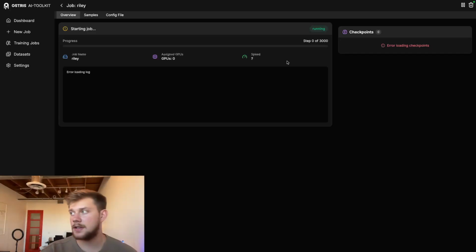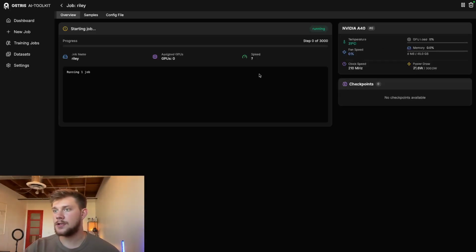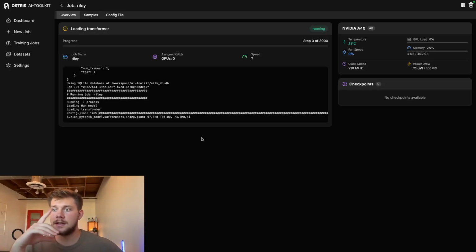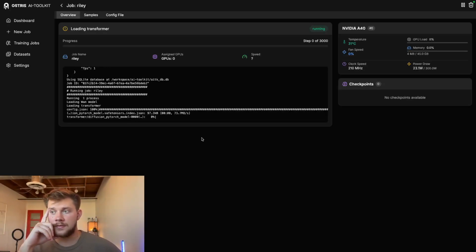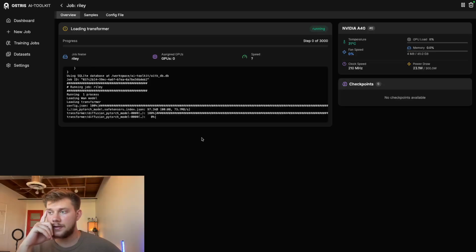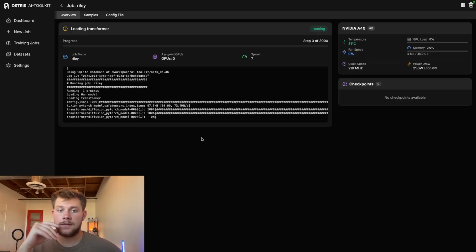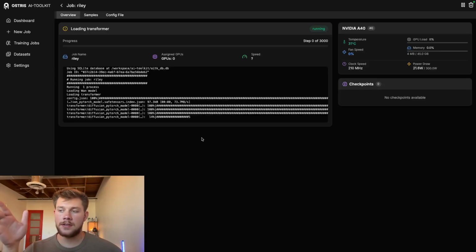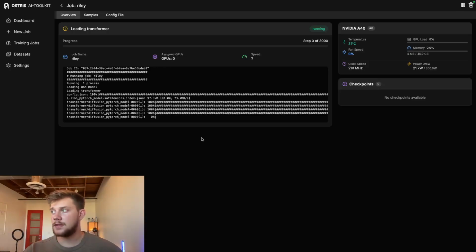At some points you're going to get like some of these error loading checkpoints, error loading logs. Don't worry about it. If an error does come up, it is very plausible you could plug it into ChatGPT and it helps you. That's what I've done. I've had multiple errors through this process come up. But what I've just shown you so far has yielded me 0 errors with this specific setup, the A40 running on RunPod on the PyTorch 2.8. So just keep that in mind.